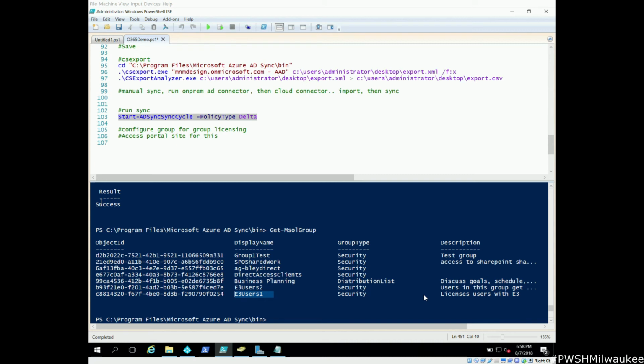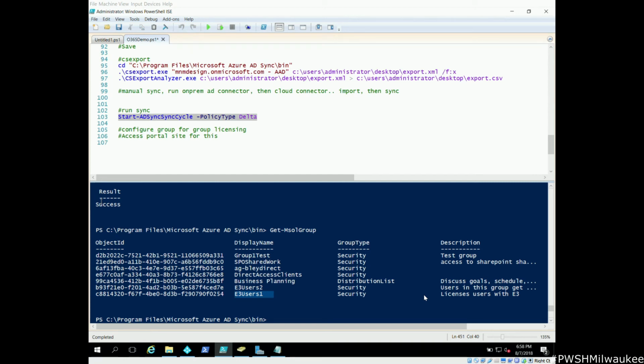I was going to say, one thing that you hit there with the group thing: sometimes I found with 365 you have to kind of touch a group or a user to get it to update. You see it with the AD sync tool, because you'll be like, oh, why isn't it syncing? You just go in there, you change an attribute, save it, and all of a sudden it'll appear. Right, I've seen the same thing. So if you ever encounter that, just touch it. There's a lot of oddities that you'll run into with this.